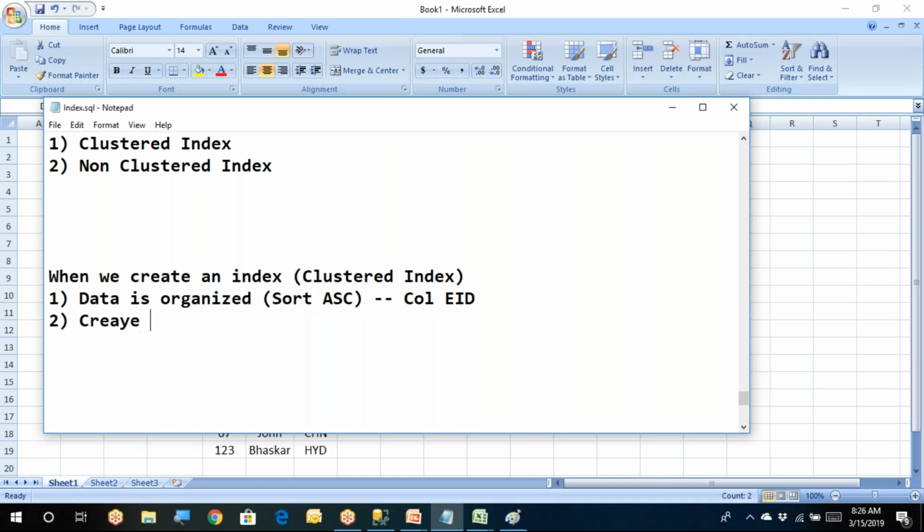Two things happen internally. Create index page. Just like a book has a table of contents, that is an index page, but after that you have a lot of data pages where you can read about stored procedures, like introduction to SQL Server, introduction to stored procedures. Those are called data pages.